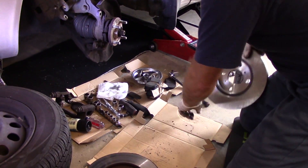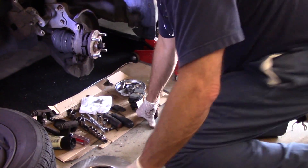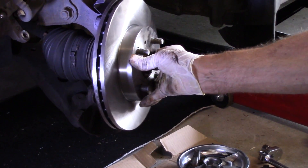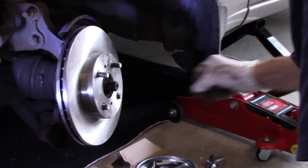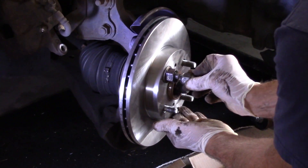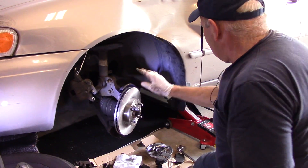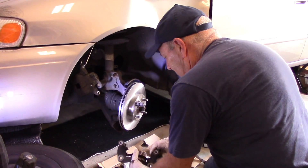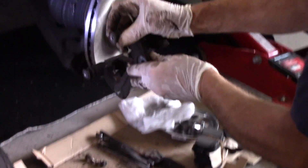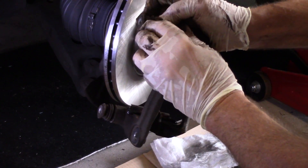We're going to take the old rotor away since we have a replacement. The rotor's on there, and you can see how it's a little loose and moves a little bit, which can be an issue when you're trying to put the bracket back on. Here's a trick: put a very large nut or washer on it and screw it on — now the rotor doesn't move anyplace. It's held on just like this. Next we're going to take out the slide pins and lubricate them. The way you do that is hold it by the rubber and rotate and pull the slide pin out while pulling the boot back so that your boot doesn't rip.